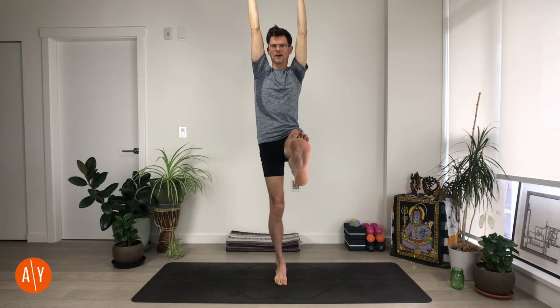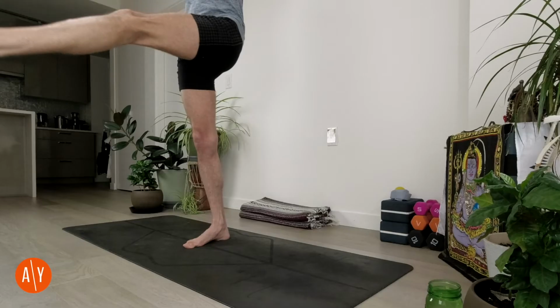Utthita Padasana, extended one leg pose. Turn your left knee forward, sole of your left foot faces the back, and then straighten your left leg out in front of you. If you can get parallel to the ground, cool. If not, also cool. Do your best. Utthita Padasana. Just stretch it out, open up, and then thigh stretch.